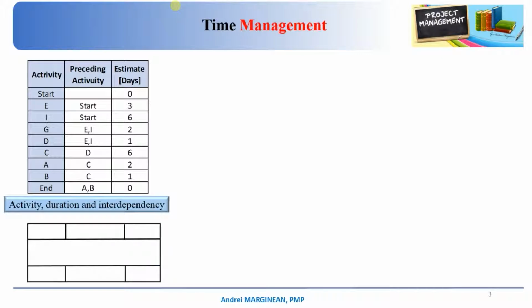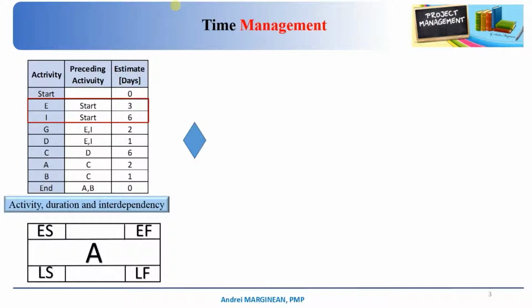Okay, we will work with the following structure. In the middle of our box we will have the name of the activity. We will start with the early start time of this package, continue with the early finish time, and of course the late start time and the late finish time. Okay, so let's get started. This is our starting point.